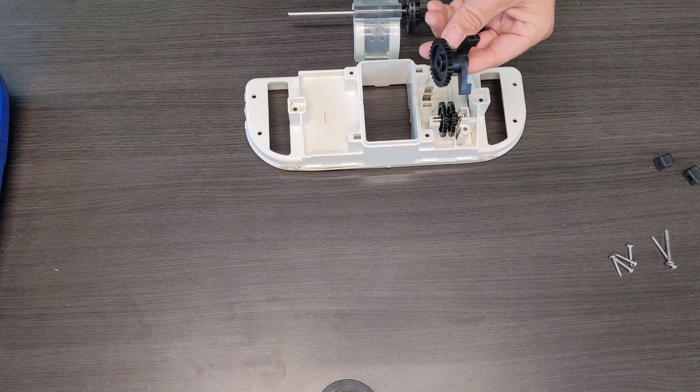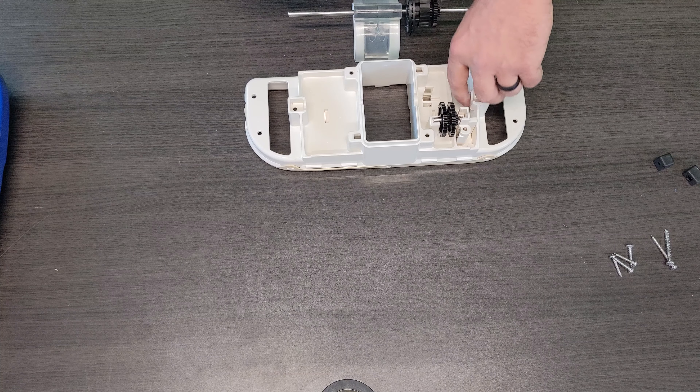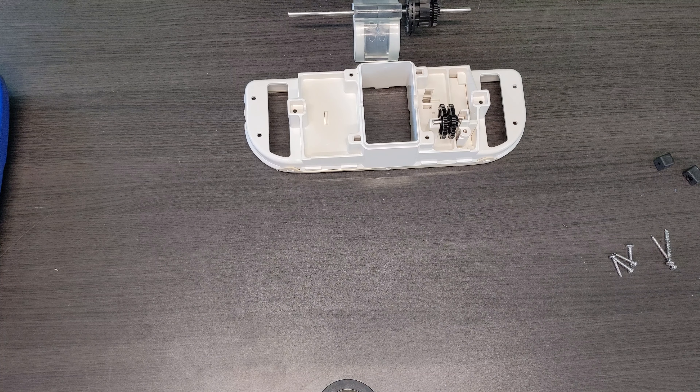This is a very crucial part to the cleaner and also one of the most worn parts, because of this gear set constantly rubbing as well as these teeth constantly hitting part of the frame. You do need to replace these about every two to three seasons depending on usage. If you're using it year-round, I'd say around two seasons; if you're using it about halfway to three-quarters of the year, you'd only need to replace it about every three to four years. The biggest thing to look for is making sure the teeth on the gears are still making good contact and the teeth on the cams aren't completely worn down, otherwise it won't transition effectively.